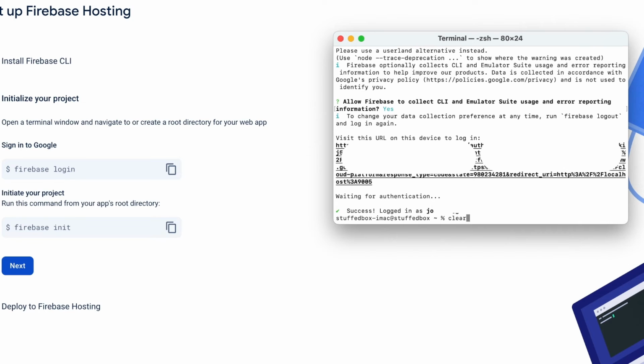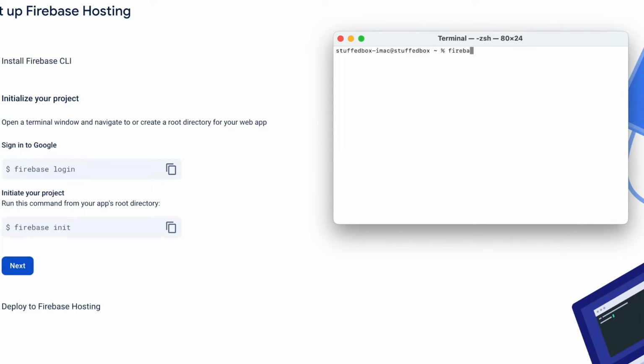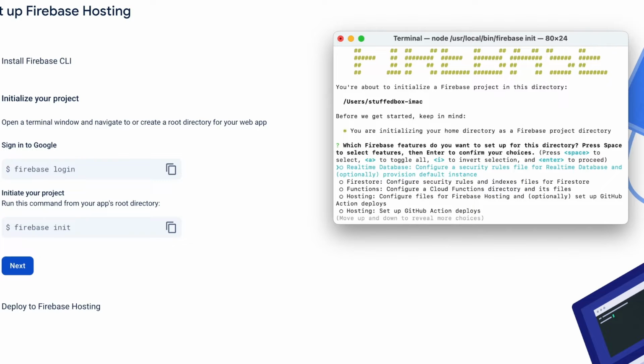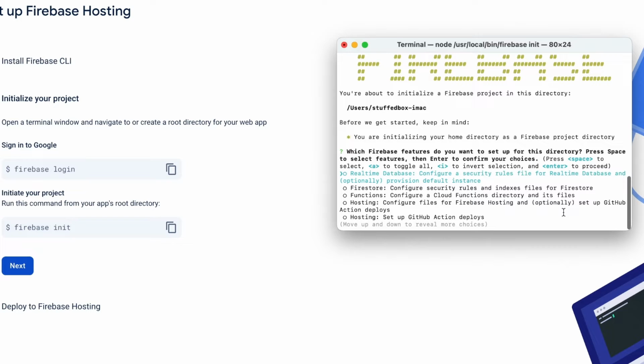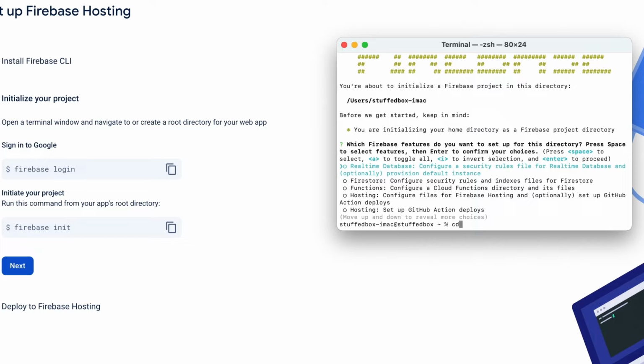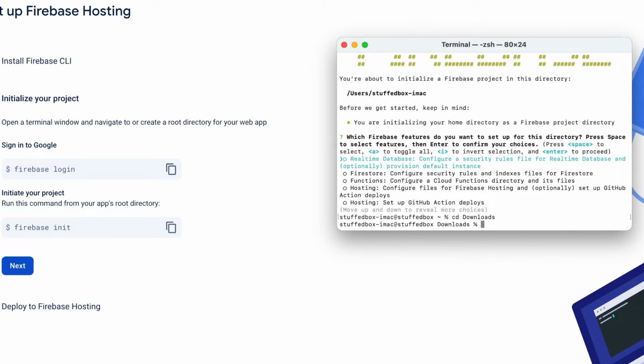I'm just going to clear this page by typing clear, and that should put our prompt on the very top. And then type firebase init. This will initialize Firebase. It says you're about to initialize your Firebase project in this directory. One thing I forgot to do is to change our working directory. You need to go to where your website files are. So for me, it's under Downloads. Press Ctrl C to get out from here. Then I'll change my directory. Type cd to change the directory, and then the folder name. And then inside Downloads, I have another folder called Firebase Site.